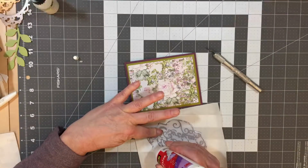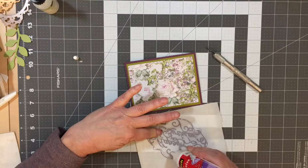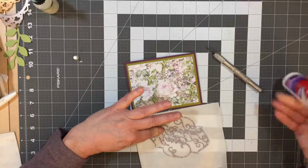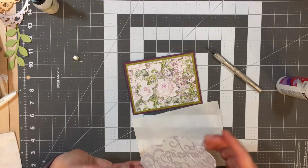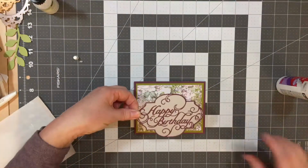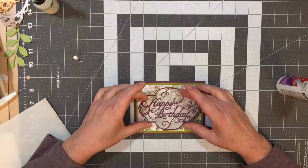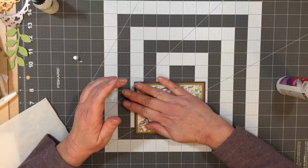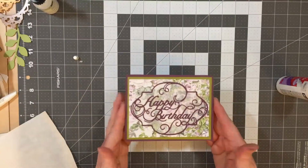Now, as I'm running this around the edges here, I am barely putting any pressure on the bottle. Just enough to get the barest minimum to come out. Flip it over. Hold it in place. There we go. How is that for fast and easy? And look how pretty that is.